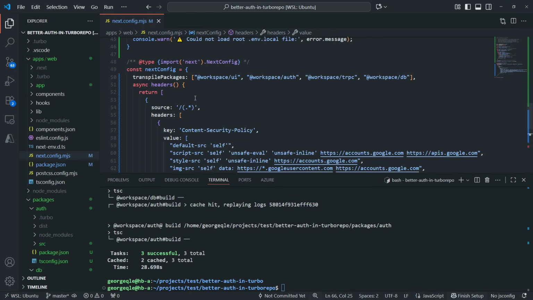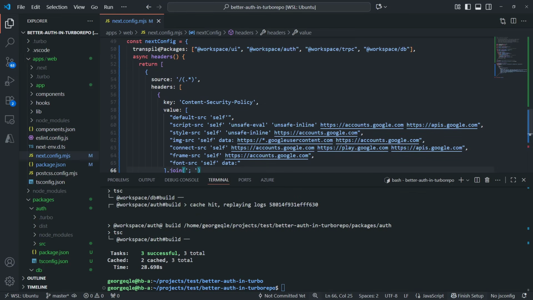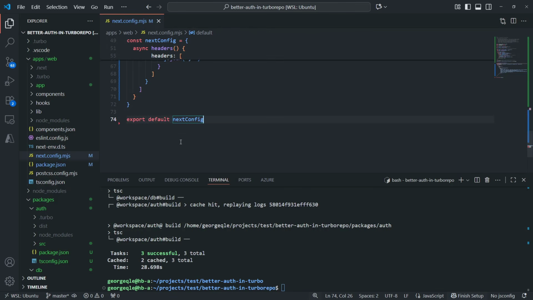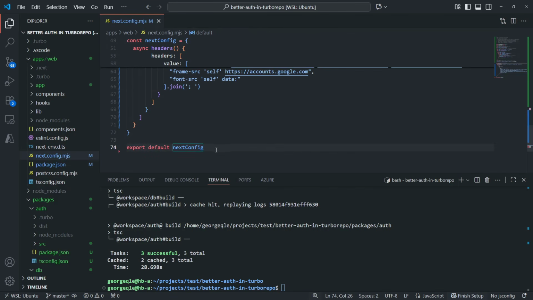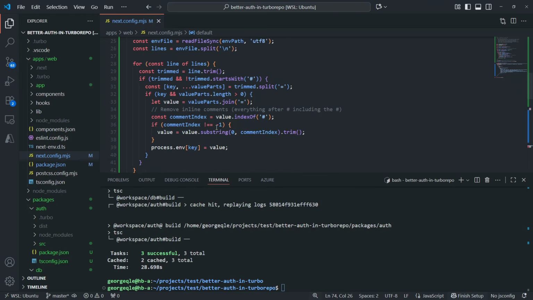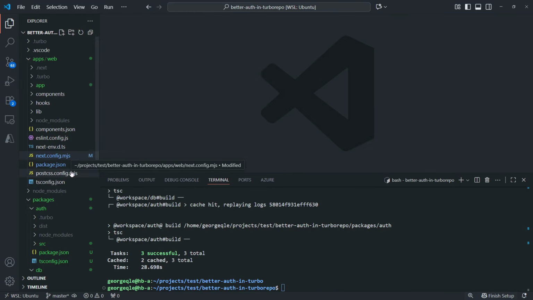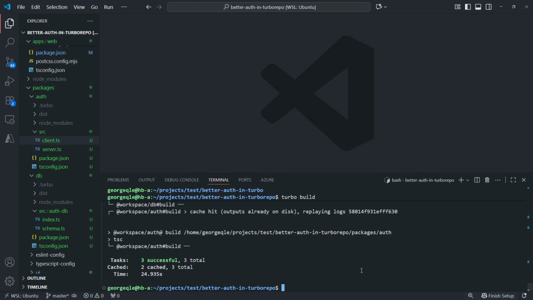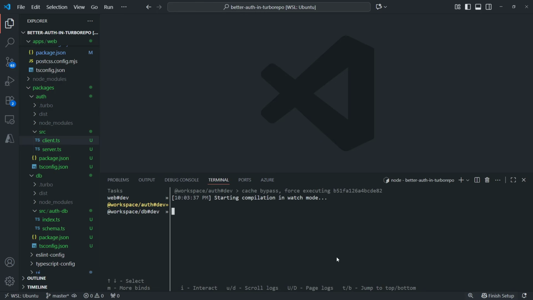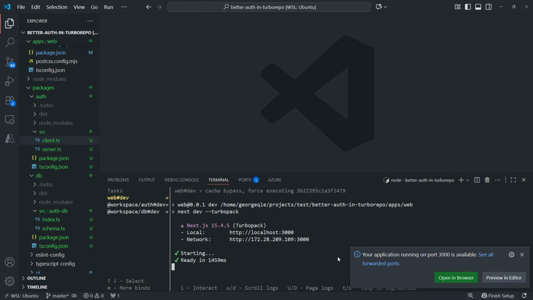So we'll just grab all of these, and then they just return that as part of the headers. And then we'll just export default next config, which I believe is just normal. So this is the whole file here. That's all I believe that we need to set up. Okay, so let's do turbo dev here. And thus we'll be able to run our project here. It'll be on localhost 3000. So let me just open this up and bring it over.